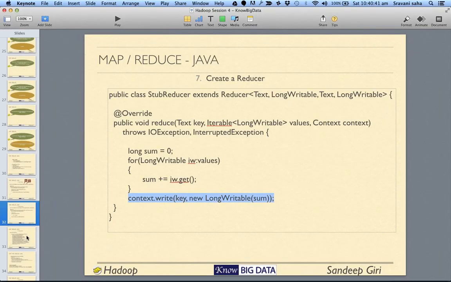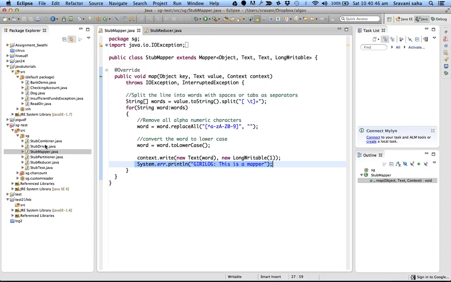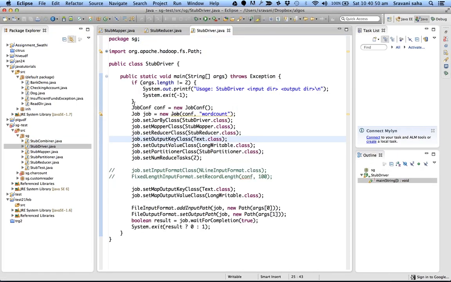Once we are done with it, we create a driver. The driver is basically a configuration way of launching your MapReduce job. We are saying start, this is my job, the name of the job is this, and this is my mapper class, my reducer class, my various kinds of output key-value pairs which I'm expecting, and the partitioner, which we will discuss later.